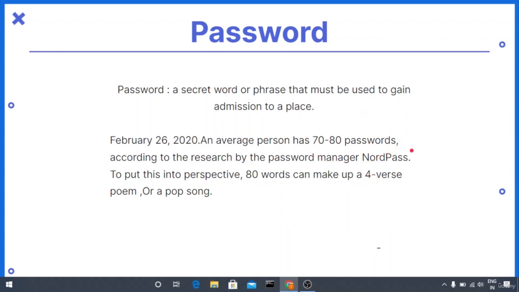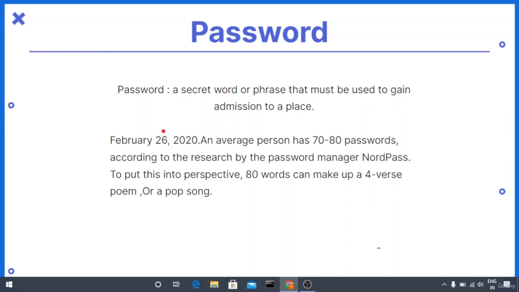These are so many. On average you should have around 80 passwords across your websites, because in the whole year we just log in, log out, something is important, something is not important, and we don't know whether it will be needed in the future, like your Gmail account password, your Facebook account password, your mobile password, your WhatsApp password. Everything depends on the password. Today data is so important that everyone is interested in your data, and you should protect it.